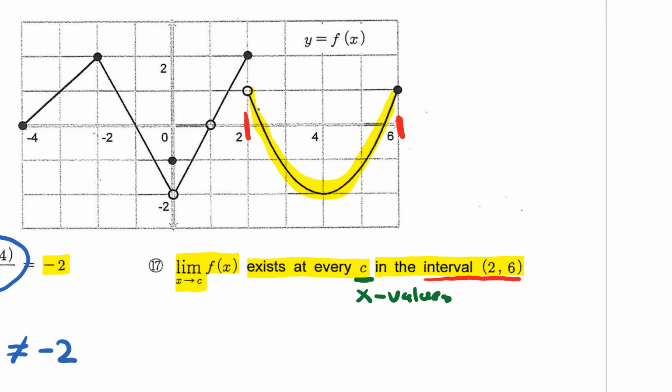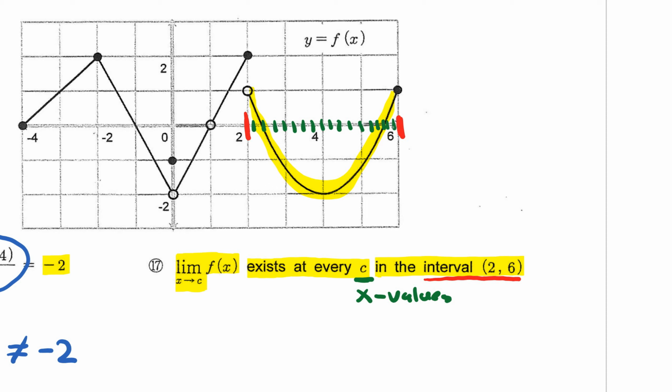So we have many x values in this interval, right? If I just draw above here, these are all the x values that are in that interval. So we are calling that c, right? Because that function is continuous, it's differentiable, so is it possible to find the limit everywhere in that yellow region, in that interval from 2 to 6?